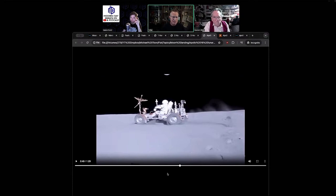This set in a vacuum, the entire set, because it's a larger area than any known vacuum chamber on Earth. So Marcus would need to provide the documentation for the building of this gigantic, the biggest vacuum chamber ever built. And further, he would have to somehow show how the gravity was made to be significantly lower than on Earth.